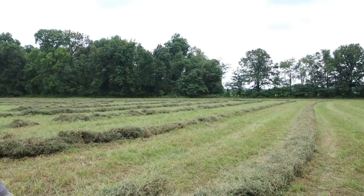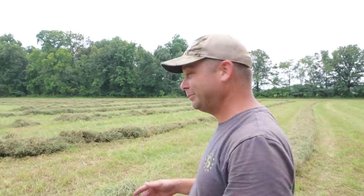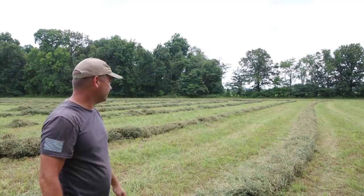A lot of people are going to say that the double windrows are going to be bad on the hay baler. It's just all about the speed. As long as I don't take any of this in too quickly, I should be fine with the hay baler. And in all honesty, the double windrows are about the size of the single windrows last time. That's how much less hay and alfalfa we have here. But yeah, there are some big spots here for sure where I need to spread it out a little bit. But I think it turned out pretty good.